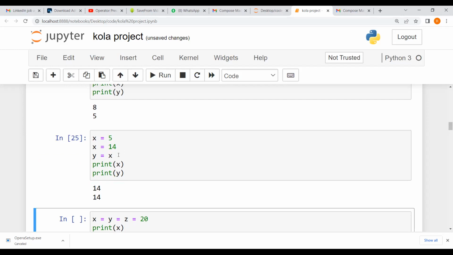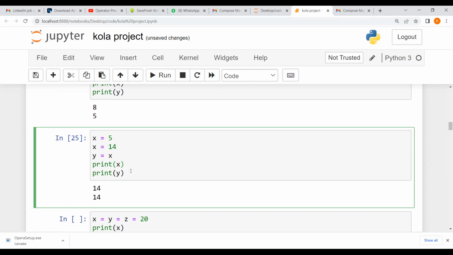That means before we assign the value of x to y, we have already made changes. We have altered it. We have changed the value of x. It was after that time that we now assign the value of x to y. So it's very straightforward. That means it's going to give us the same value. I believe you understand that.